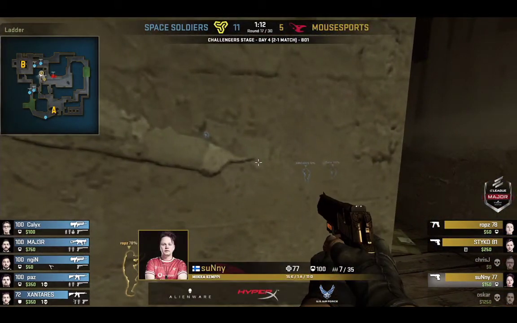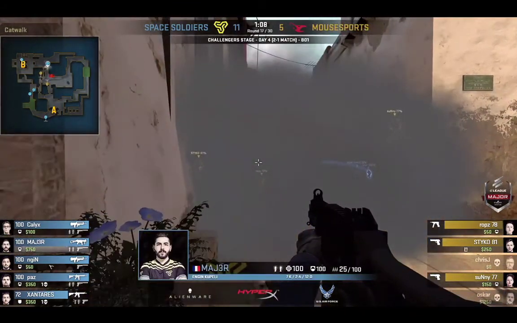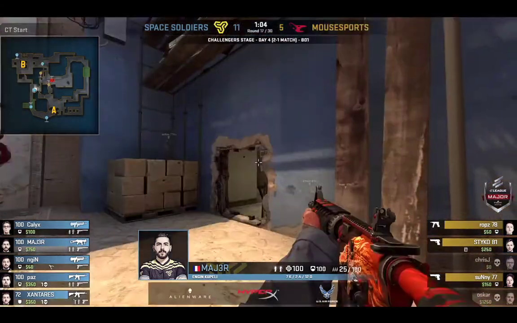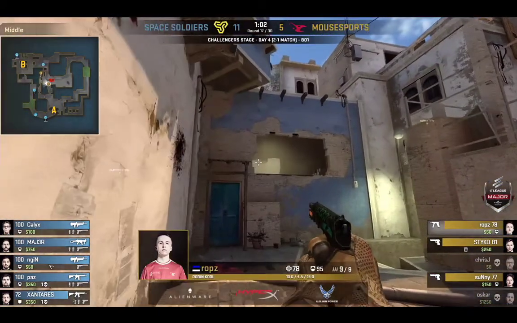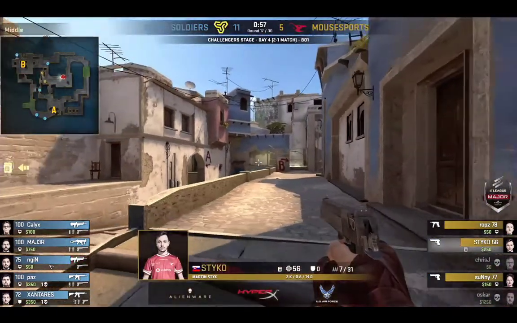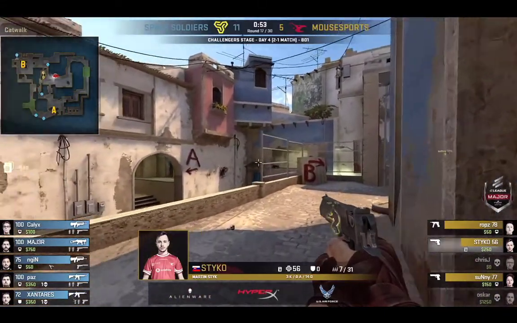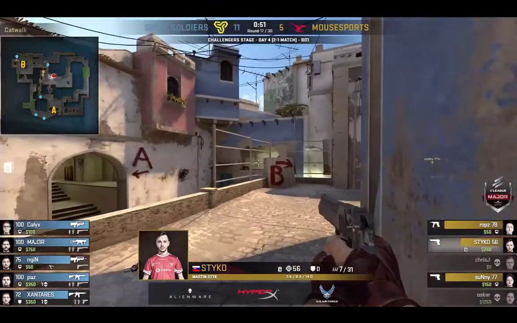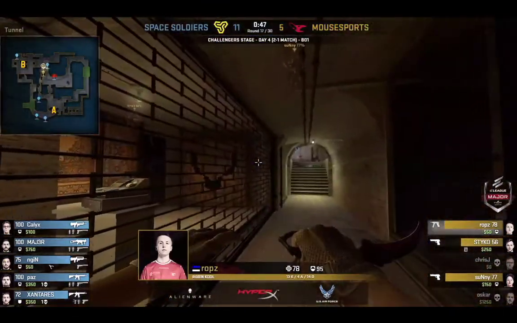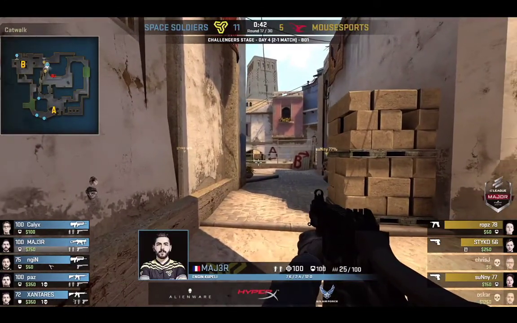3 pistolers remain. Sonny's made his way into the ladder room, but Mousesports still may not get much out of this. Yeah, it's a really tough spot. It's been controlled well so far by Space Soldiers, but you never know when the Deagles are in play. STYKO and Sonny trying to find angles here, but again, this is a Space Soldiers who are playing very disciplined. They understand there's no need to peek mid. Why bother giving a duel to Mousesports when they have to go to you? They have to go through horrible choke points. Just wait for that, and that's what they're doing.